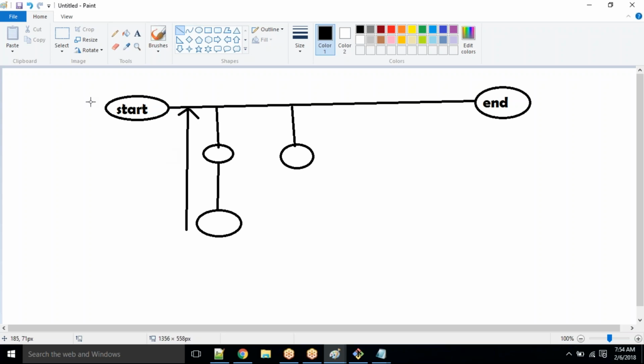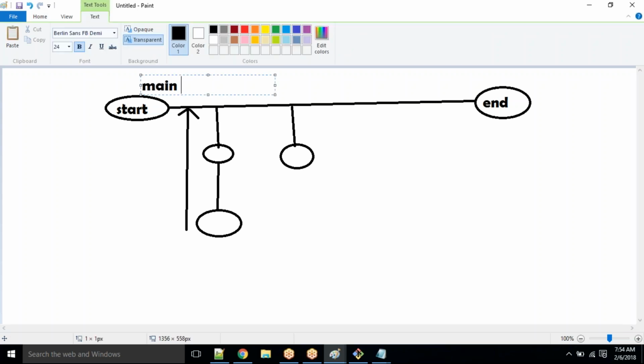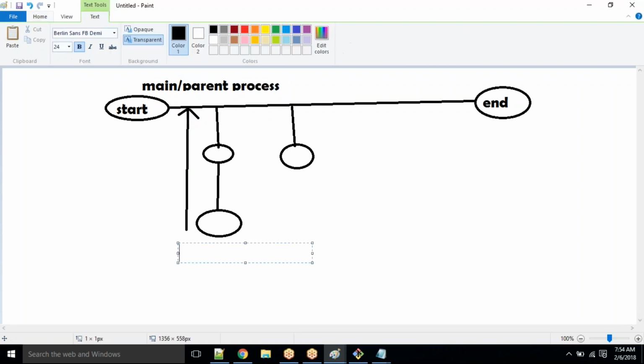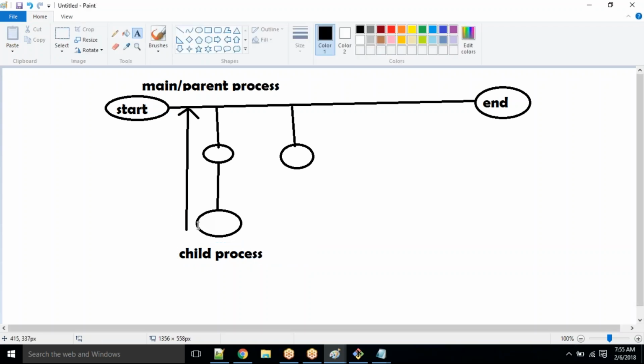Same here: a main process, or I can say the parent process, will call many child processes in between. When a child process completes the task, it will communicate to the main process.